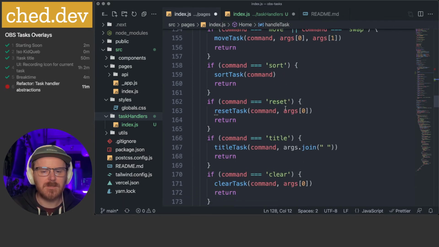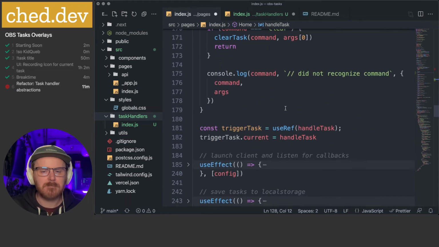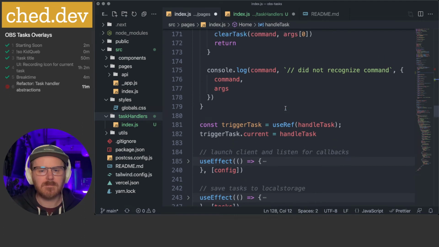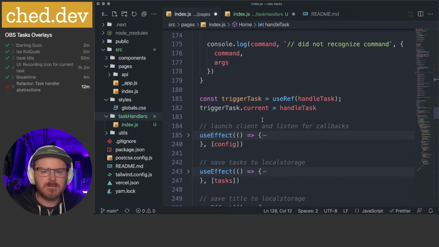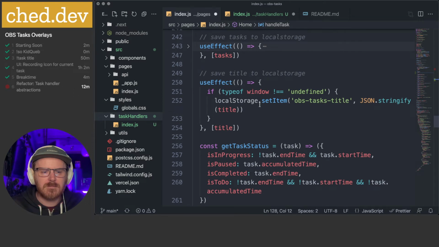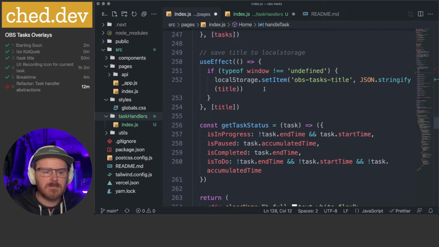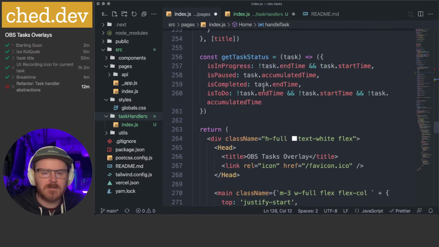Never used VS Code? What do you use? If you don't use VS Code, what do you use? Huh? Ah, Glitch. Is Glitch an application or is it all in the browser?